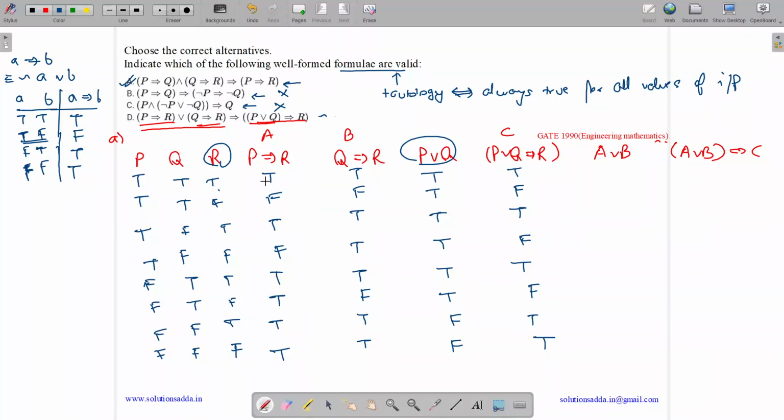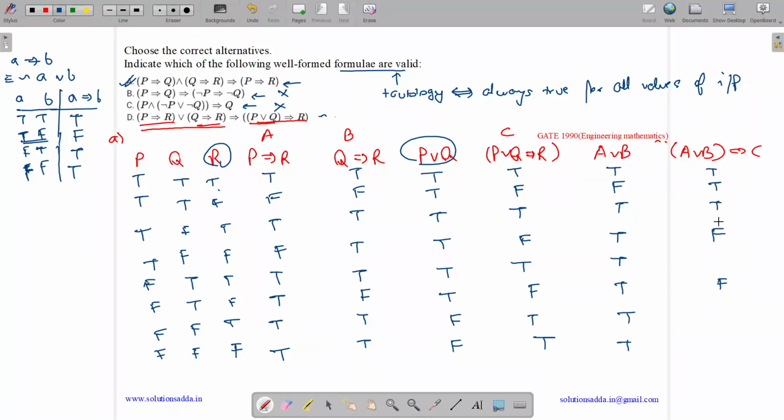Then we have A or B. So this is A, this is B. It is false only when both are false. Rest all are true. Now we have A or B implies C. It is false when we have true, false. So here we have true, false, which means it is false. Here also we have false.